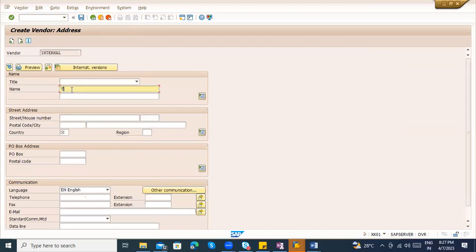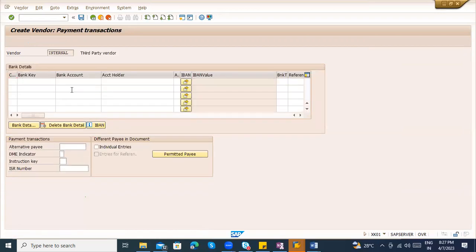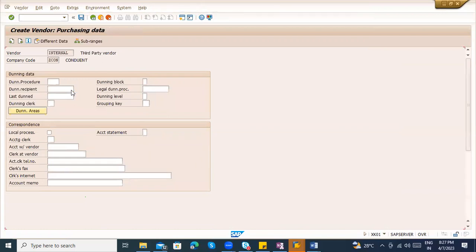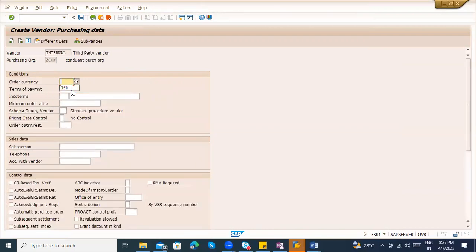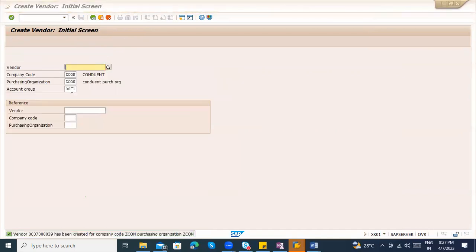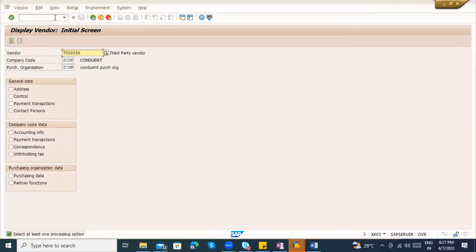Third party. I'm just entering wherever it is mandatory. So one vendor master record number is created. I will take this vendor master record number and create a PO.